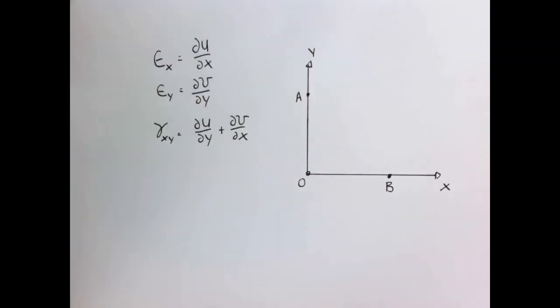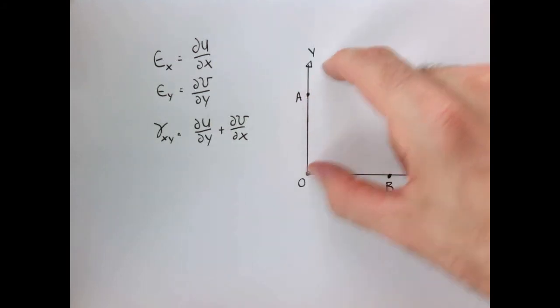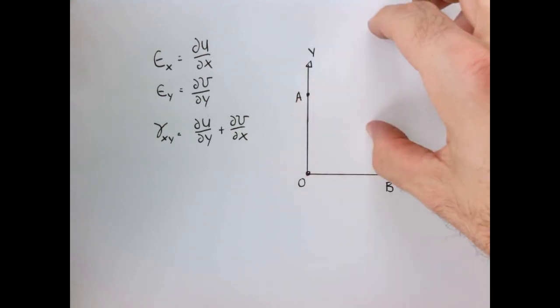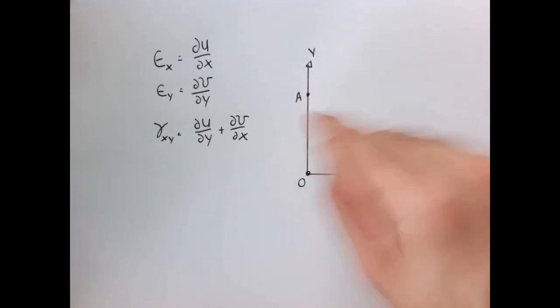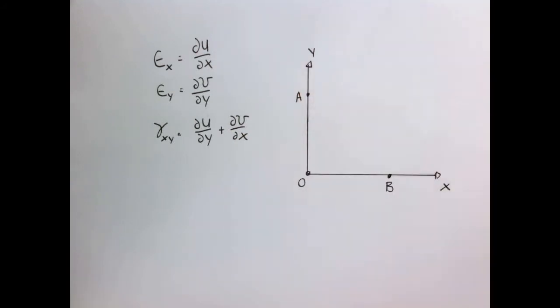So here's our results. Now I have to admit I was being a little bit careless in this video because I was doing some simplifications. You might notice that the motions and the geometry that I did could be coupled. So if all these points move simultaneously, there's a lot of coupling between both the elongation and the change of angles. However, in the notes that I have, we've done that a little bit more carefully, and we'll see that these approximations here are always good in the limit of very small deformation. In the limit of large deformation, the game gets much more complicated, but we're always interested in the case of small deformation.